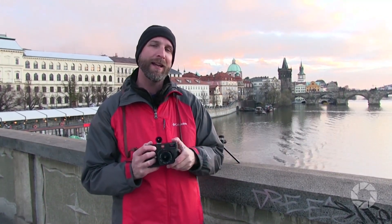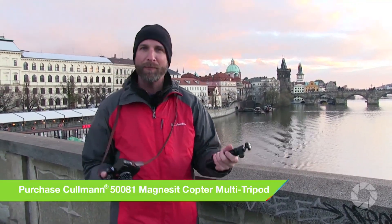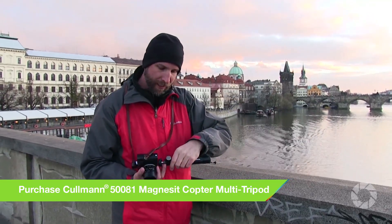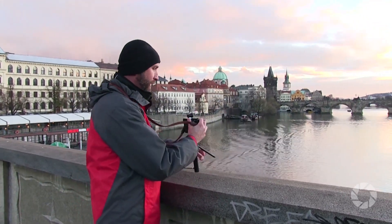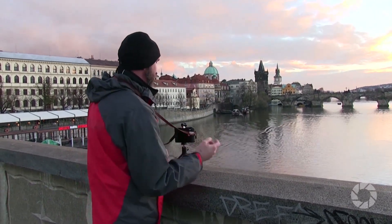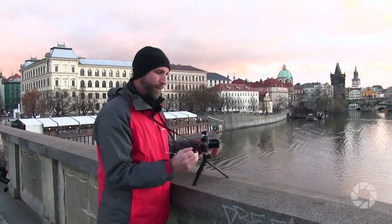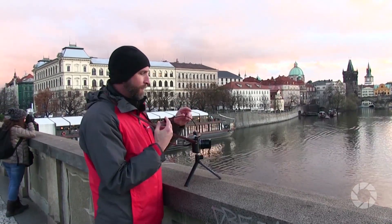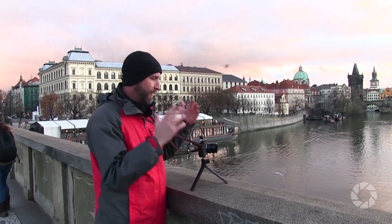Now because of those things my camera is taking a longer exposure, I need to add a tripod. Normally I would use a big tripod, but here we've got a really nice solid base, so I can just pop this little teeny tripod — this is a Coleman tripod — on the bottom of my camera. That's going to keep it from moving, and my long exposure is going to be really nice and solid. I also don't want to touch my camera because that's going to shake it, so I'm going to use a remote cable release. This is a really old school one for my Leica, but you can get these for any camera brand, and that's going to allow you to take a picture without touching the camera so it won't shake.